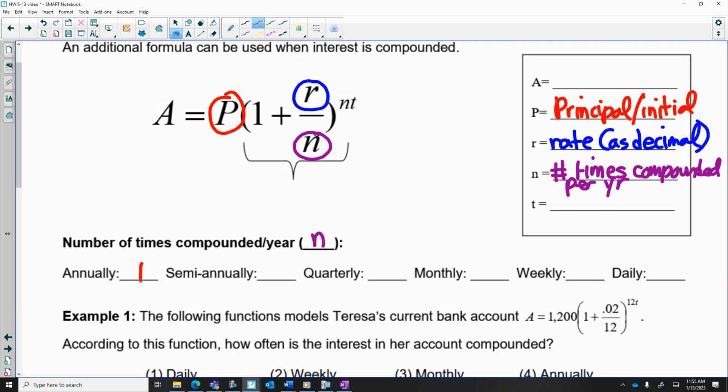Let's say they say the interest is being compounded twice a year. That's called semi-annual, like the semi-annual sale means twice a year. Let's say it's being compounded quarterly. You guys know quarters. That should be 4 times a year. If they said they were compounding the interest monthly, that's 12 times a year. And those most common ones would be monthly and quarterly and annually, okay? If they said weekly, that would be 52 times a year, and daily is 365 times a year, okay?